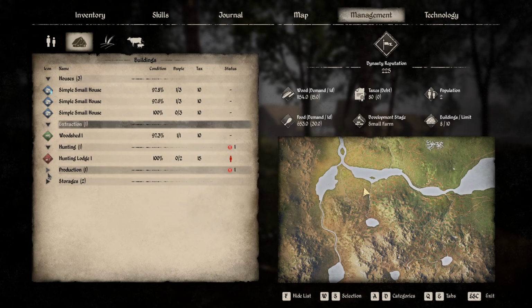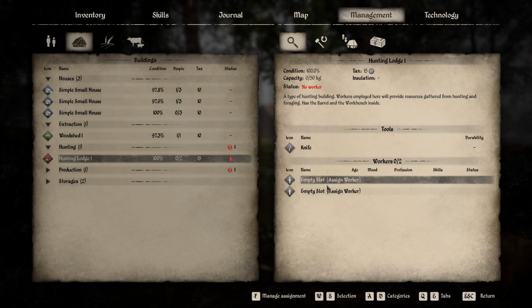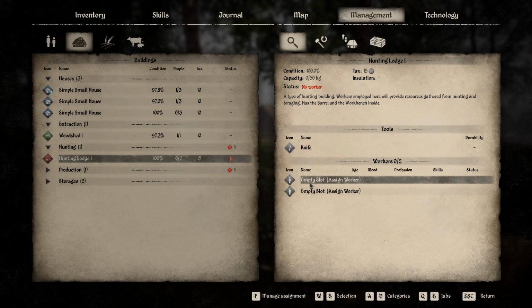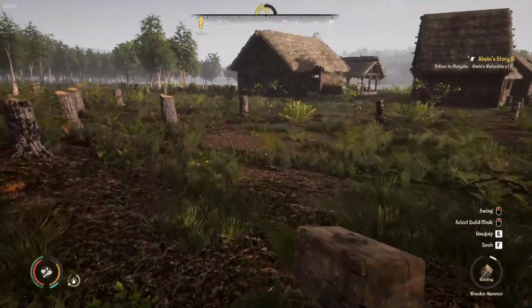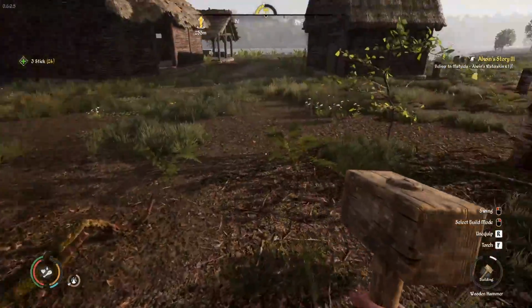Workshop. You'll see that a hunting lodge takes 2. And if we look at this, they need a knife. And that's what their tool is. It looks like that's all they need, just the knife. But there's 2 slots available. One is for foraging and one is for hunting. And so the foraging, they'll collect mushrooms, they'll collect berries. They can collect like the herbal remedies. It just depends on what you need for the time of year.